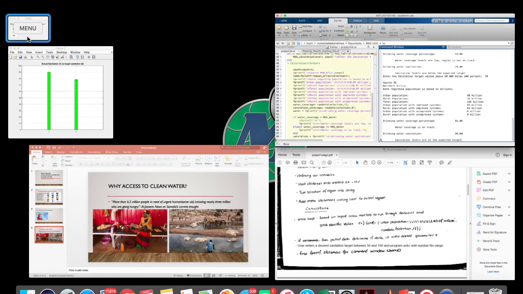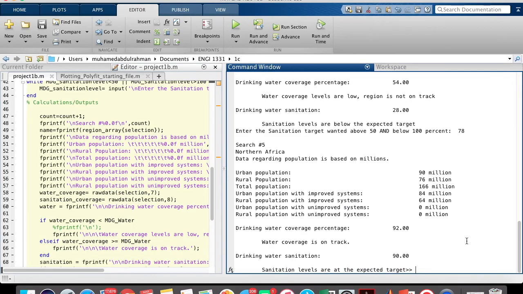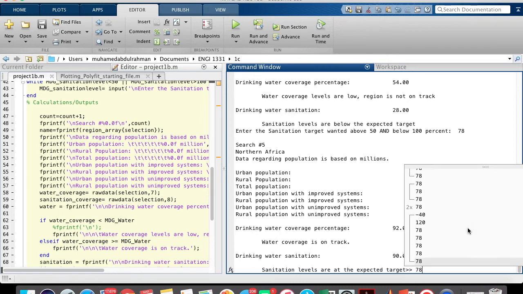While this program is good, it does have limitations. Not much can be done besides highlighting the regions, and it can only express where the engineers need to focus. We hope that this program could be used by engineers that can push on and focus on where they need to go and help out these regions by giving them obtainable water and easier ways to drinking water. Water just to use to bathe. Just clean water.